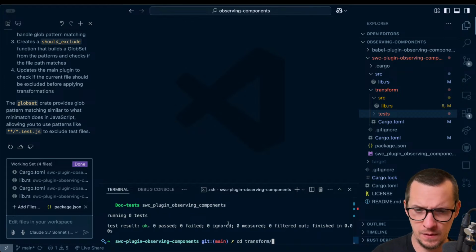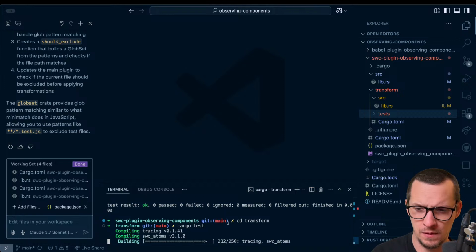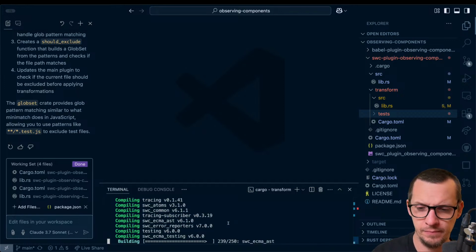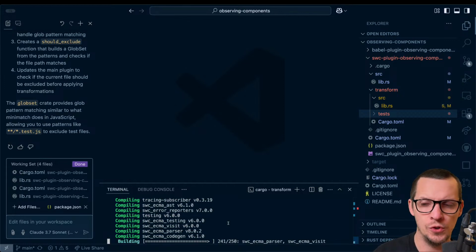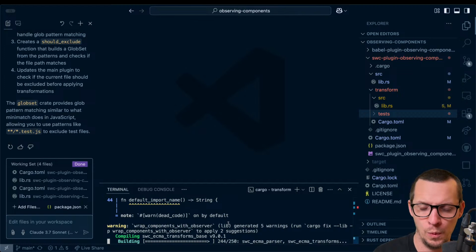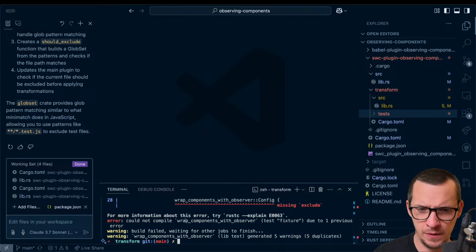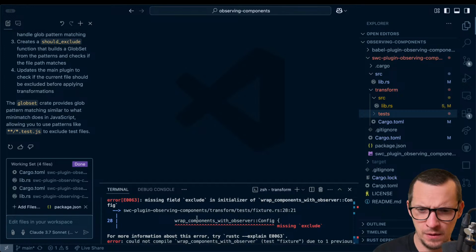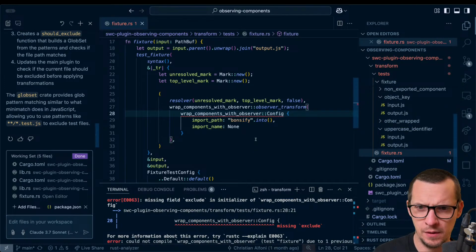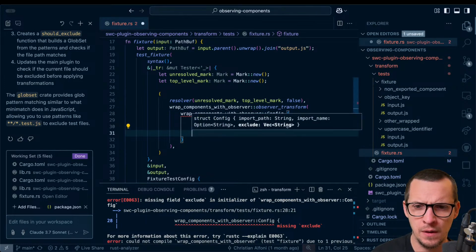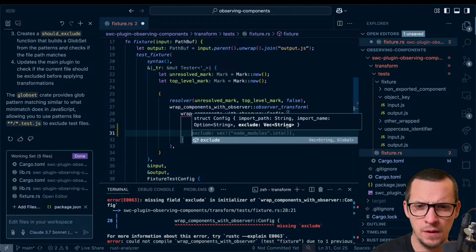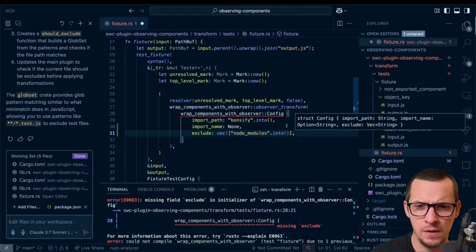So let's do that. Let's set up, missing exclude. Oh, nice.